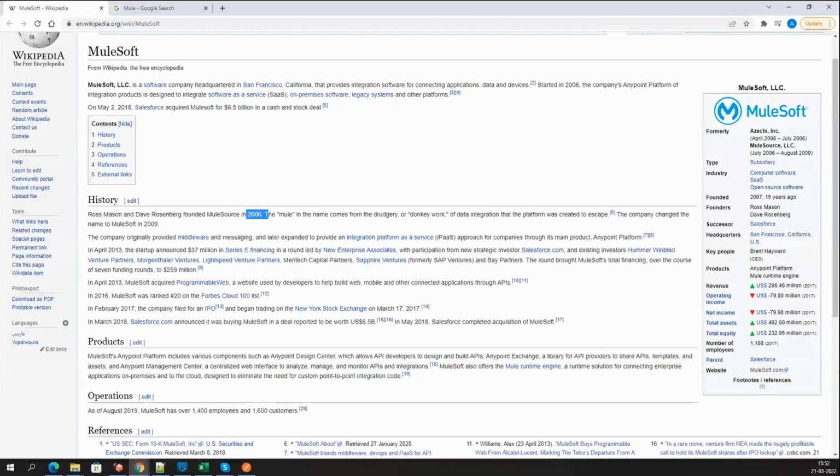In MuleSoft CloudHub, we have a management console, an interface where we can manage our APIs and monitor them. We can do everything because it is a service that is provided to us. There are also some workers, which I will explain in later sessions because it would be a little confusing for you guys.